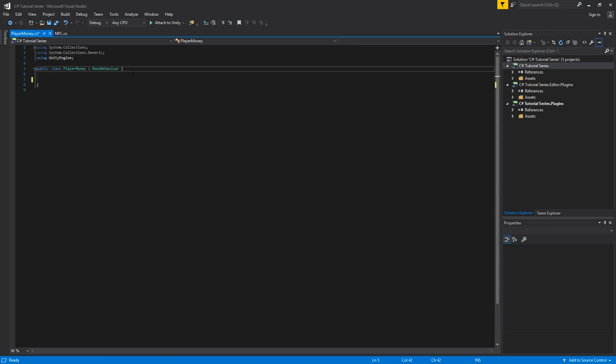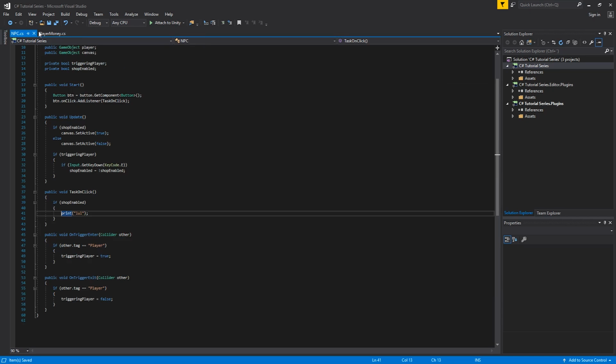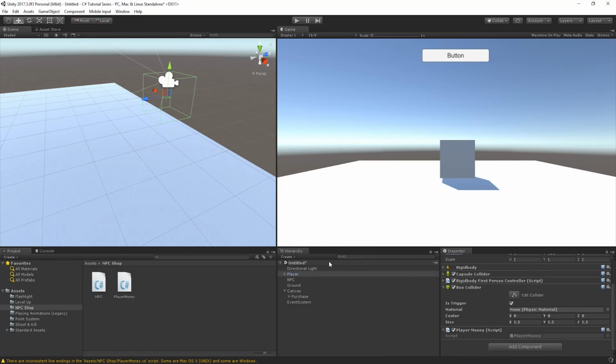All right, so let me organize this before I get triggered. So now we're just going to say public float or int money. And then I guess we can just use this variable for the moment, and we can return to player money if we have to add a new variable there. But for now, we are going to be fine with that. So let's see here. We can also go to Unity and we can set money to 100.